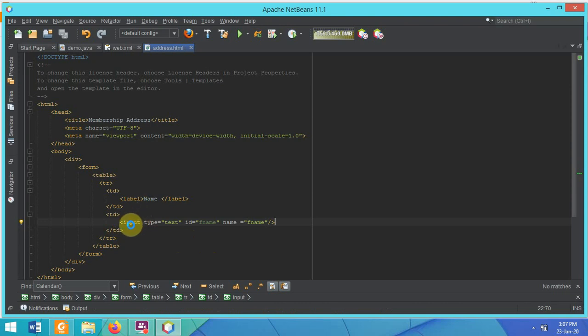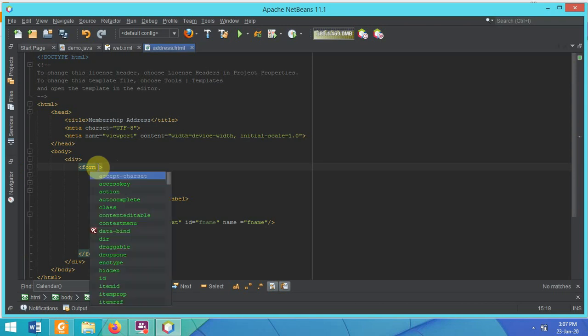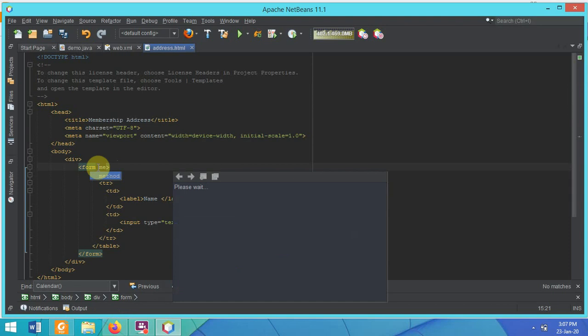Just to explain what I'm doing, I'm creating a form. The form is going to take an attribute called method, and the method is going to be post.